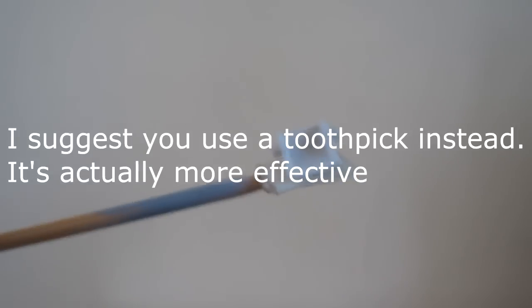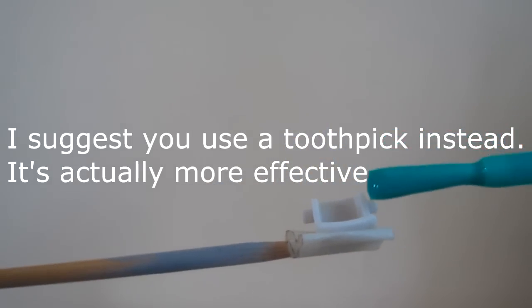You just get a little bit like that. You can actually apply this using a toothpick if you want, if it's just small amounts. So, yeah, just gently dab it on like that. This will dry into a solid form. Let's dab it gently there like that.